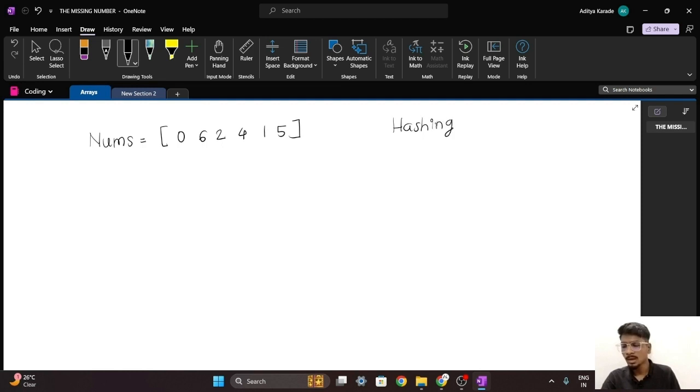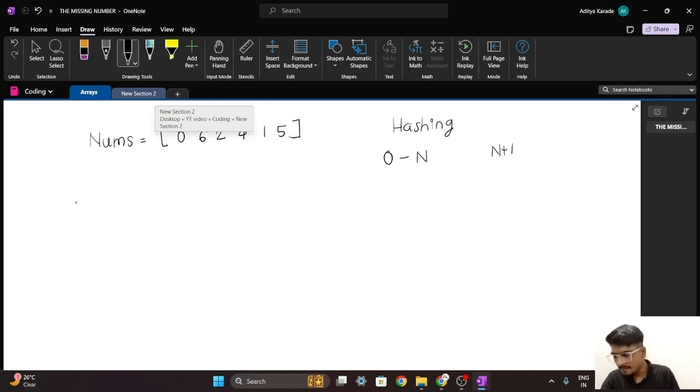As you can see, we have a nums array consisting of elements within the range 0 to n. So we'll declare a hash array of size n plus 1, and I'll iterate over the elements of the nums array, and if an element is present in nums, I'll mark the element at that index in my hash array as 1.